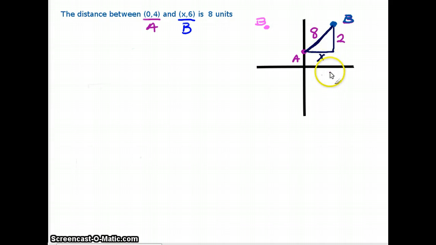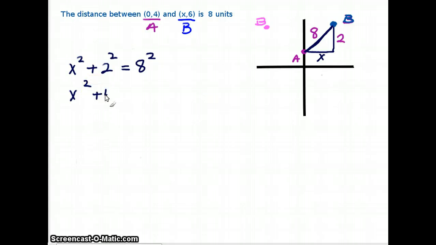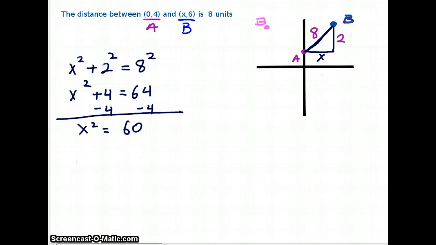What value is that? Well, looking at the Pythagorean theorem, I know that it says that the two legs squared added together have to equal the hypotenuse squared. So looking at that, what I can see is that x squared plus 4 has to equal 64. And then if I subtract 4 from right here, I can see that x squared should equal 60. Now, to get rid of the square, I can take the square root right here, and that should tell me that x is going to be equal to the square root of 60.